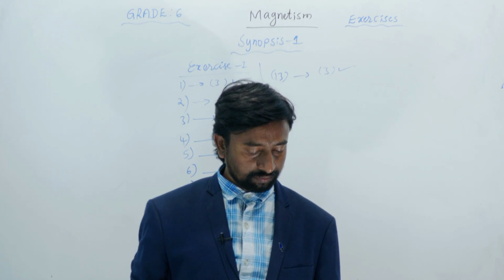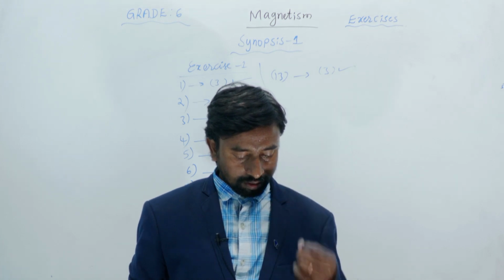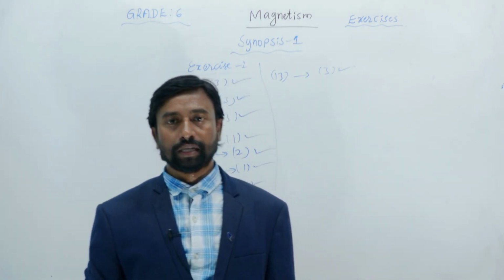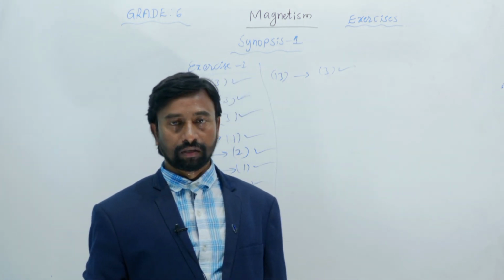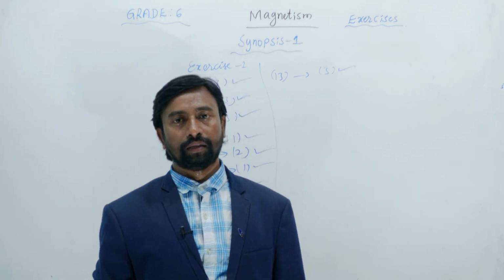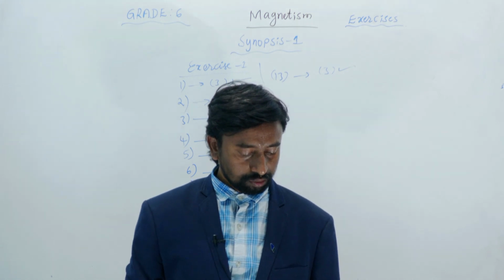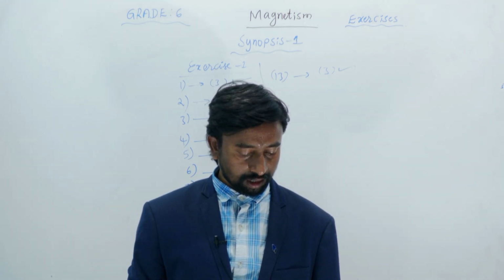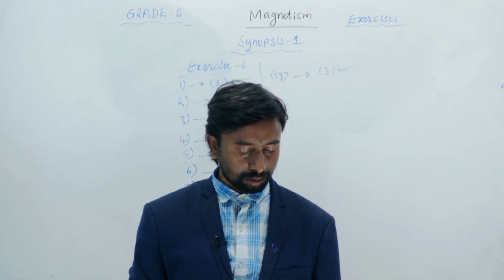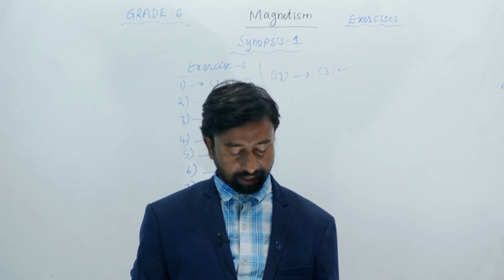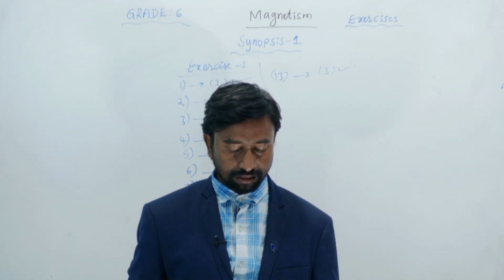Next, the 14th question: which magnets are powerful? Artificial magnets, natural magnets, electromagnets. Electromagnets are powerful magnets. Artificial magnets are also more powerful than natural magnets, and electromagnets are even more powerful than the artificial ones. Next, a magnet can attract through glass, plastic, iron. So iron it is. An example of a natural magnet is magnetite. Magnetite is a natural magnet. These are all the questions you can do from the concept. Then we'll move on to the next, synopsis 2.